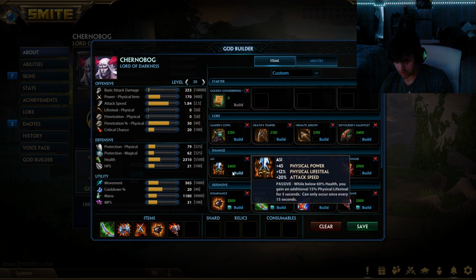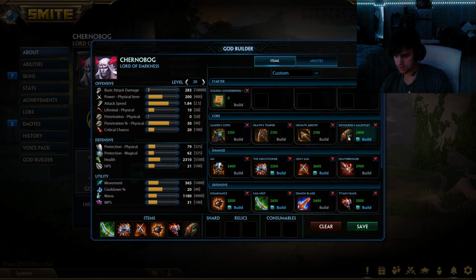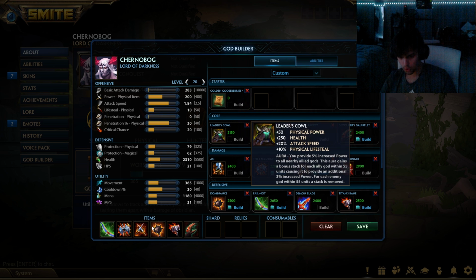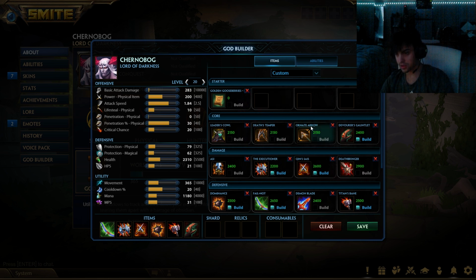And if you get rid of Aussie and go Devos, that's an extra 10 or 15% flat pen, something like that. I think it's 10, right? You will shred everyone. You're going to be hitting 400 damage on us. It's insane. You have a bunch of different builds kind of up for grabs.